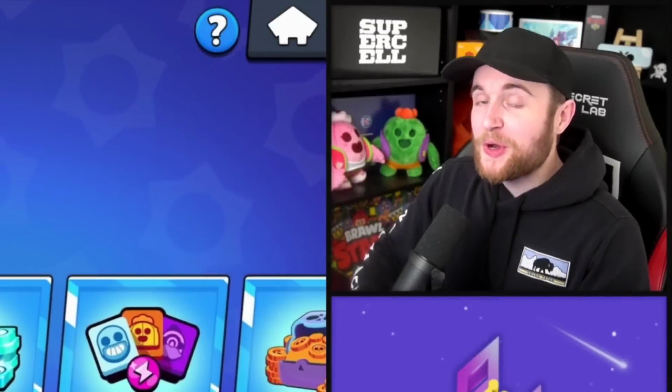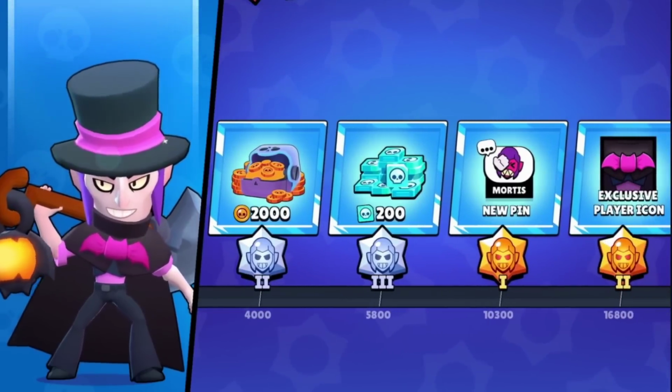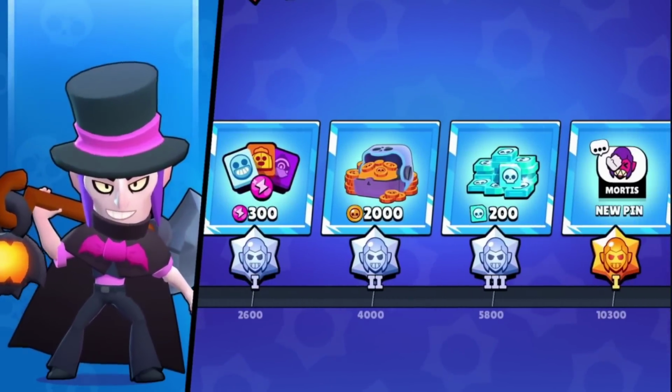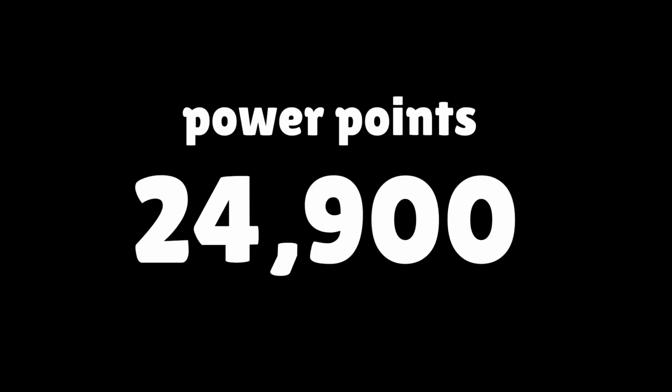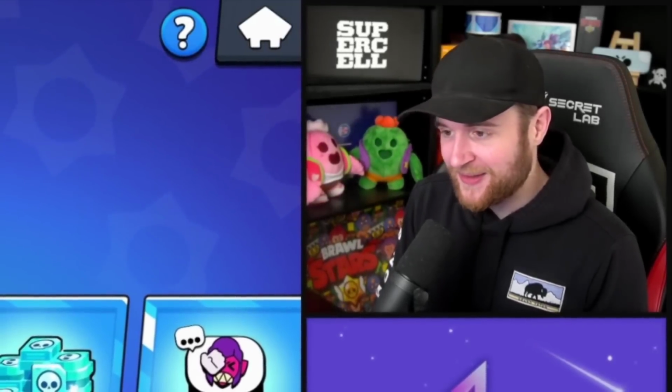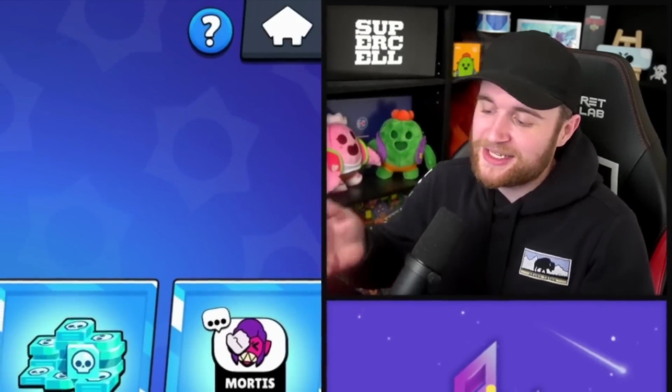When it comes to totals here, though, it's going to take quite a bit of time to push 66 brawlers to the final progression-based rewards, but you're looking at a whopping total of 166,000 coins, 13,900 credits, 1,700 chroma credits, and 24,900 power points that we can technically get for free here in the game that the Brawl Stars dev team literally just dumped into Brawl Stars. It's going to be so awesome.